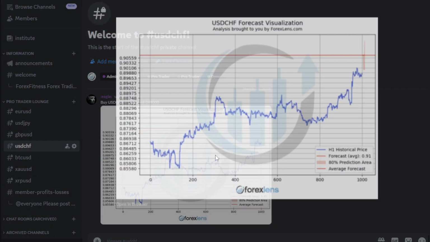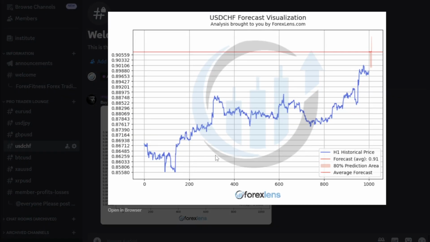For USD CHF, things have been moving a little bit sideways yesterday since our prediction. However, we did actually see some momentum overnight during London session. So even though it was pretty flat yesterday after the price target was sent out, we did have an upswing where I believe we're at 0.901 right now. So almost halfway there to our take profit, and we'll probably see that with the volume this morning.